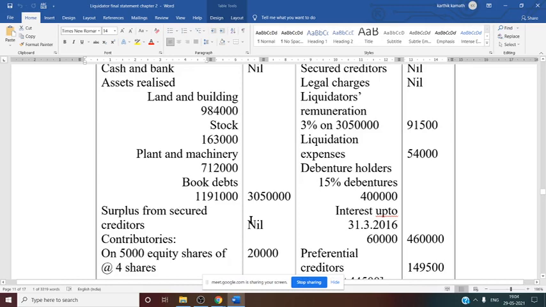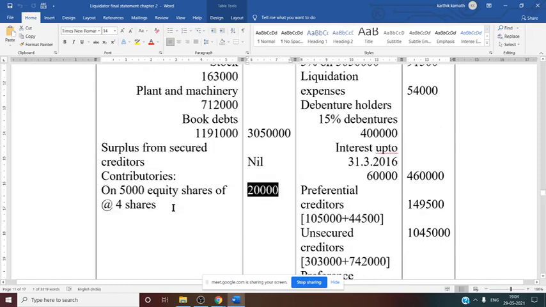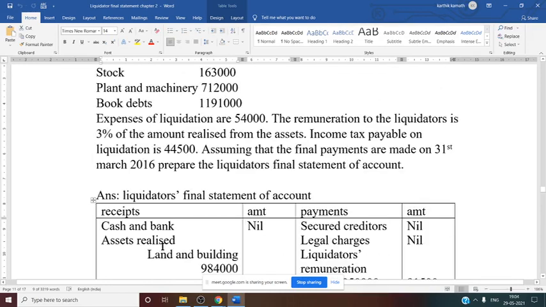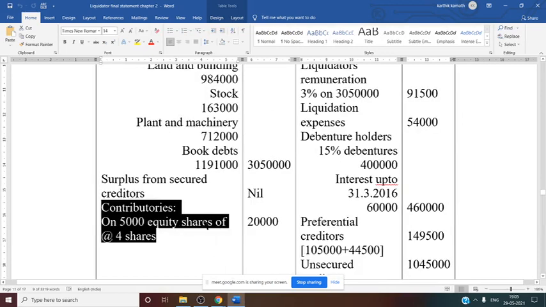Then in this problem, what is different? This is different. See this, contributory. Here, after the working note you have to write the answer. Your payment is made while you are calculating the surplus. You will get the amount payable as well as the amount receivable. The amount payable you can write on the payment side, and the amount receivable from the shareholder you can show under contributory. So this is the working note. After the preparation of the working note you will write the information here. For the time being we'll leave it as it is. On the receipt side, all the information we have written, so the total we will calculate later.